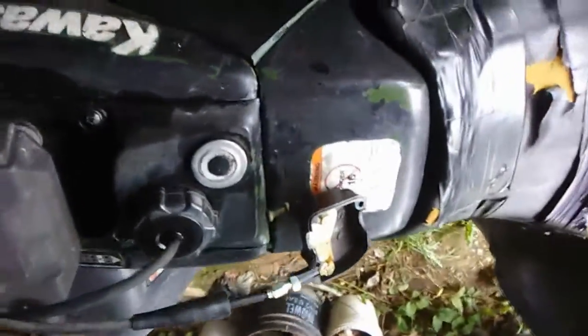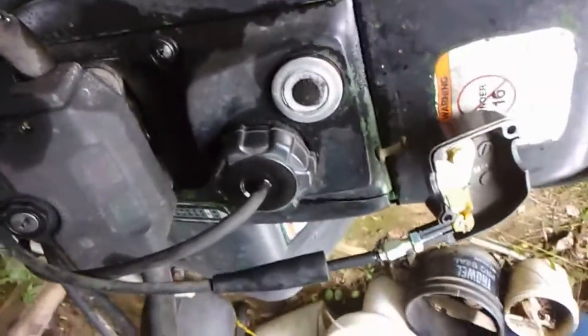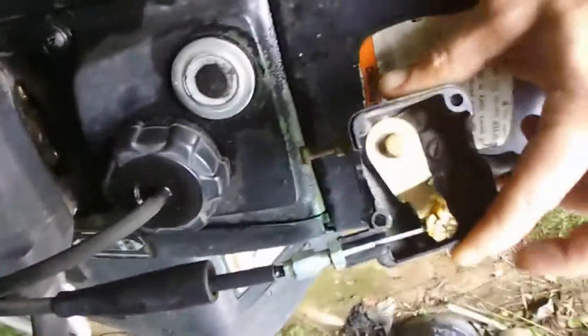Right there. So see, I ain't gonna start it because, like I said, I ain't got the battery hooked up and I ain't got nothing changed in it. But that's how you do it. Now, time to put it back together, this part.